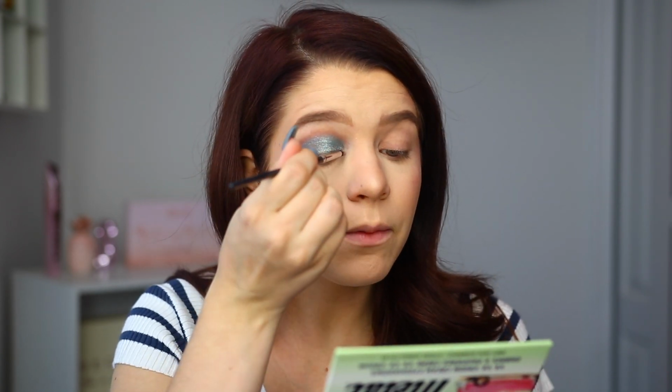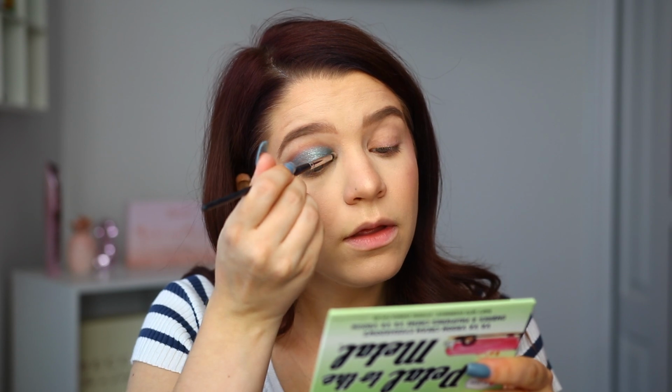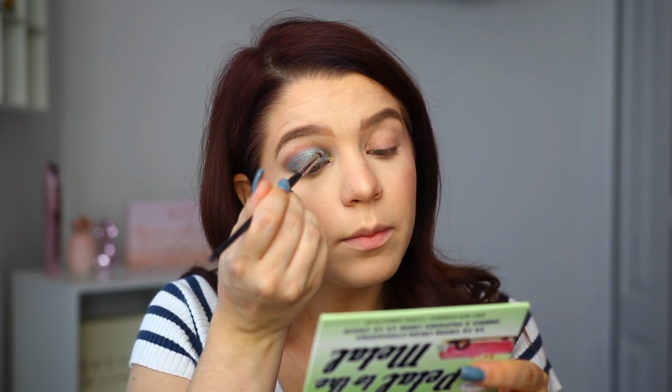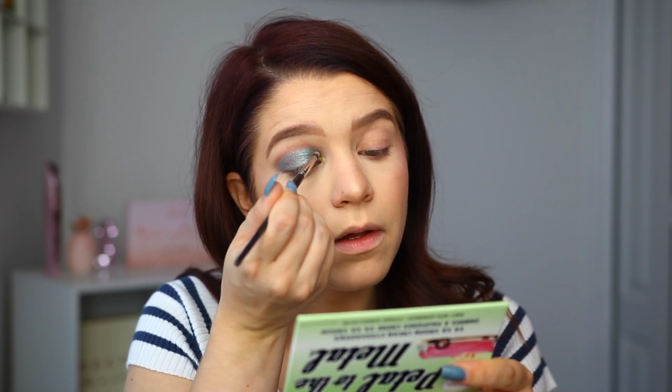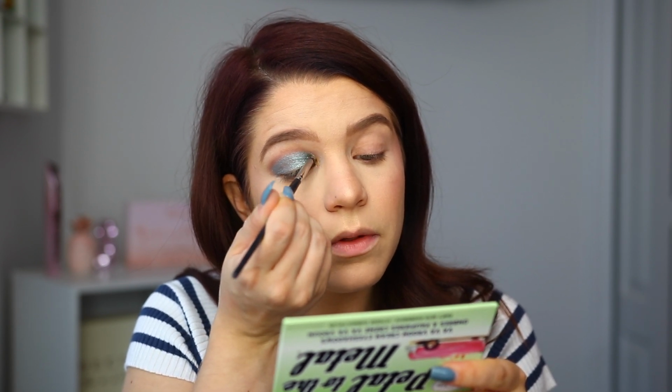I want to try the gold, but I just want a tint of it on the inner corner. So I'm going to go into the gold shade Electric. I'm going to put just a smidge of that right here on the inner corner, just for a little something. Move it up a little bit too. Work it into the green and the blue. So there's that right there.